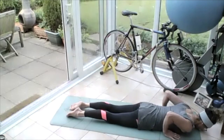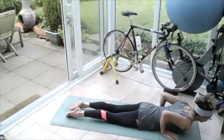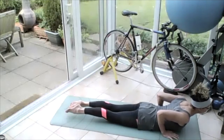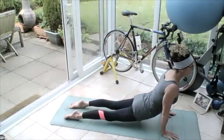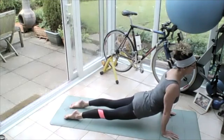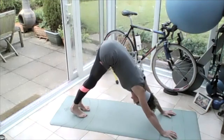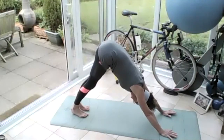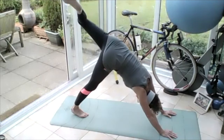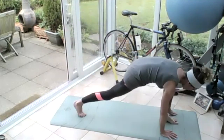Drop the knees to the ground and lower yourself all the way down to flat. Turn the toes, come up into that partial cobra — drawing the core, resting on the bottom ribs, pubic bones off the floor. Breathing in, release to flat. Slide the hands down to the bottom rib, roll the shoulders up to the ears, down and back. Breathing in, on the out breath lift onto the bottom ribs, straighten those legs, tighten the thighs. Lift onto that pubic bone, breathing in, on the out breath lift onto the knees — tighten the thighs, lift the knees off the floor, stretch the body.